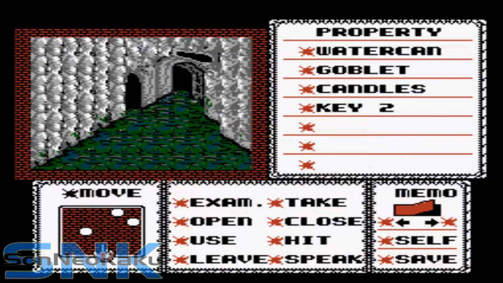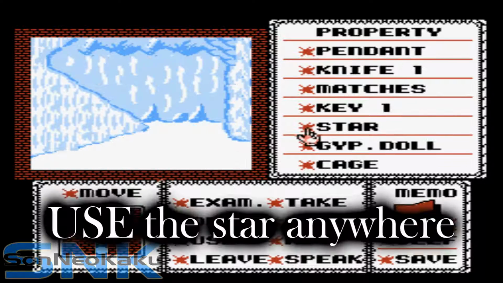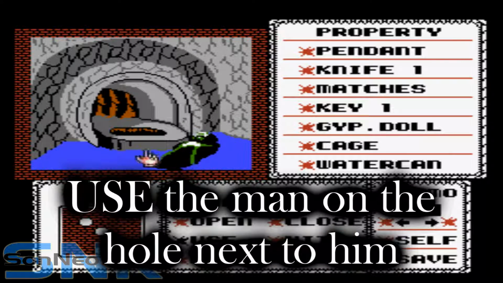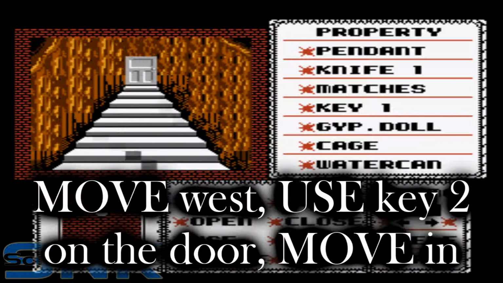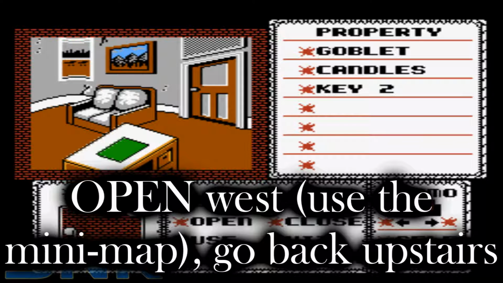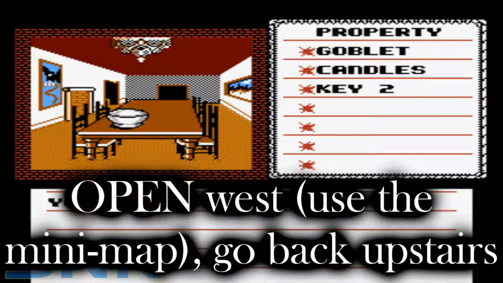Move to the west, and after the quote-unquote cutscene, use the star anywhere on the screen. After the scene has played out, use the green man on the hole. Move to the west, use key 2 on the door, and move inside. Now the end game is very close. Open the door to the west, using the mini-map of course, and go back up the stairs again.